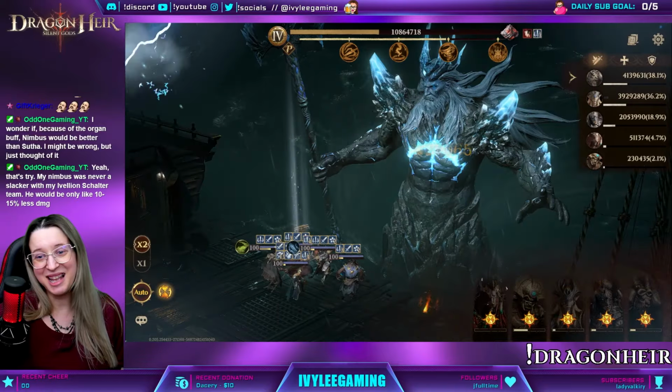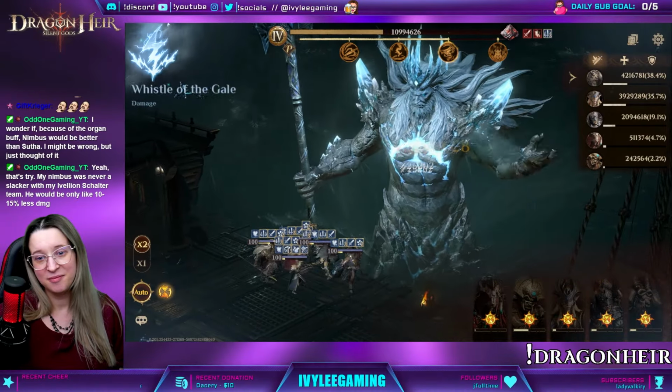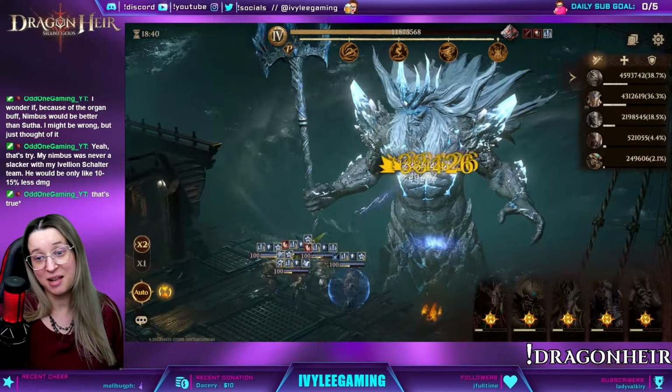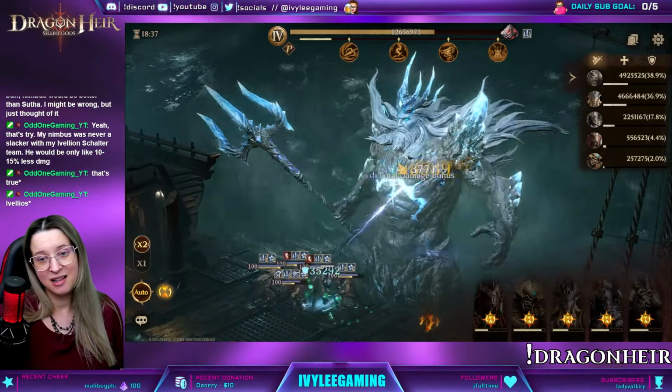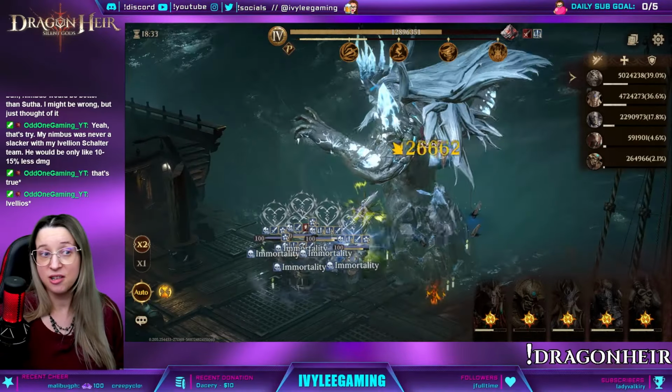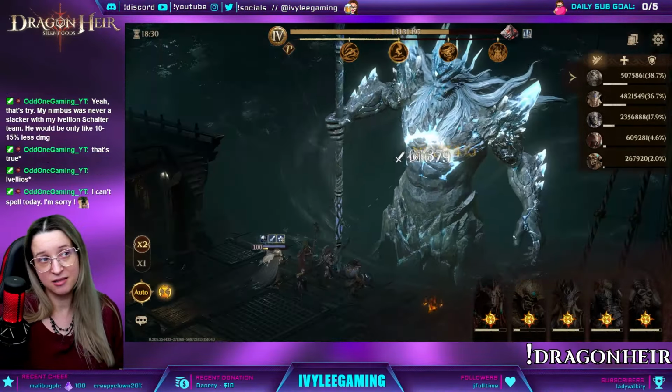Nimbus was never a slacker in your Avelios team. He would only be like 10 to 15% less damage. Nice. Yeah, you have Avelios and Schaltar in your same team, right? That was interesting.